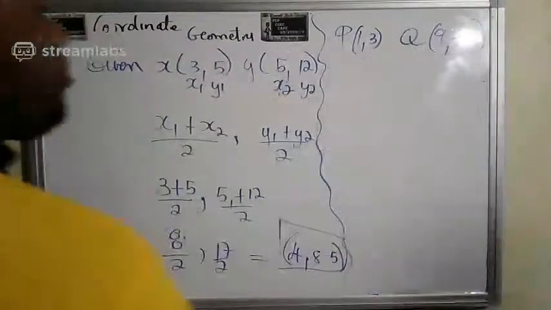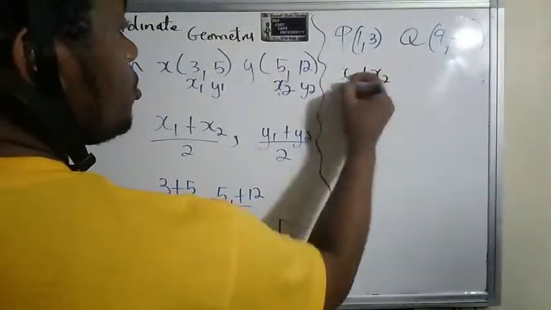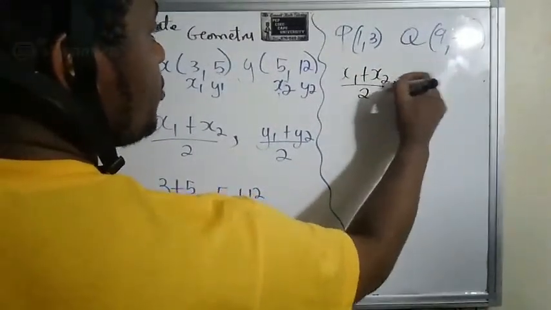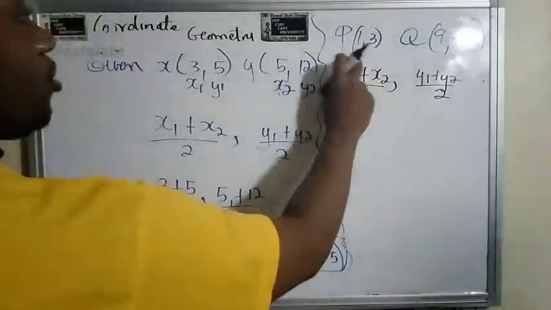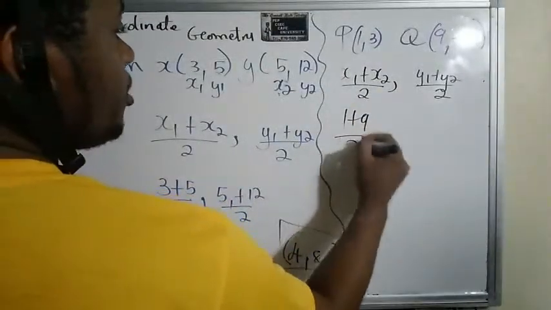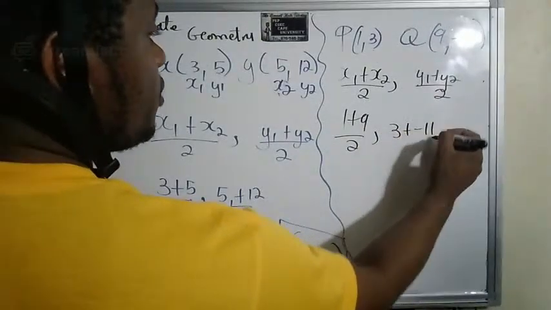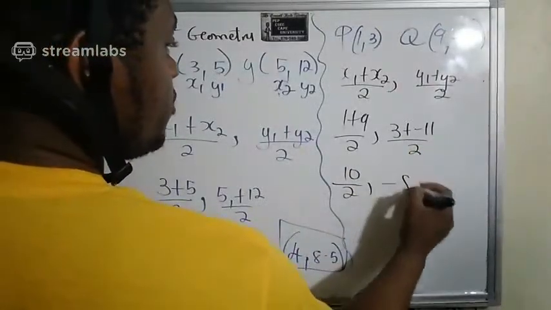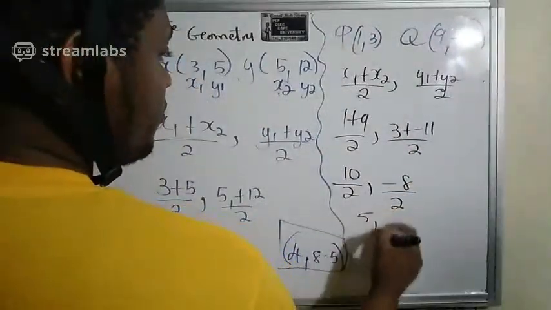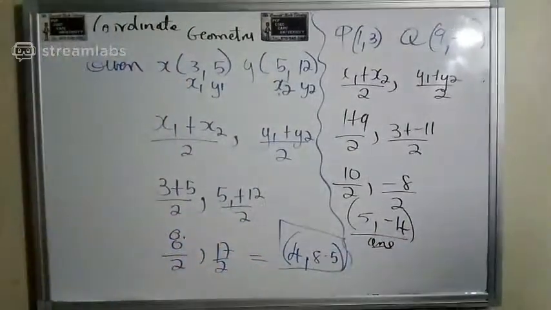So it's the midpoint of PQ. We know that it's x1 plus x2 divided by 2 because it's halfway. Put a comma. y1 plus y2 divided by 2. So x1 is 1, so it's 1 plus 9 divided by 2, and 3 plus negative 11 divided by 2. So 1 plus 9 is 10, and then 3 plus that will be negative 8. So this is 5 and negative 4. And remember, this is at this exact point, splitting it into 2 equal halves.